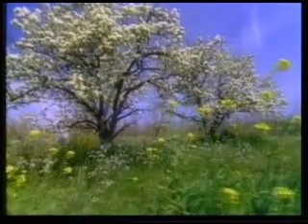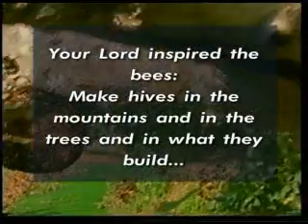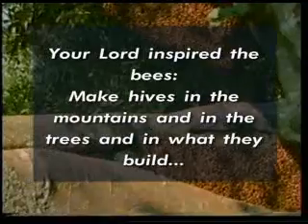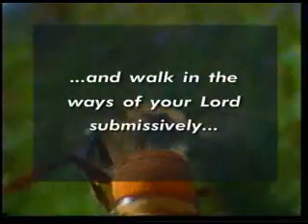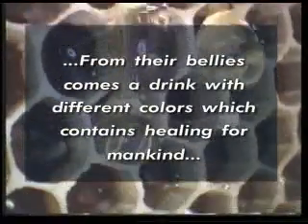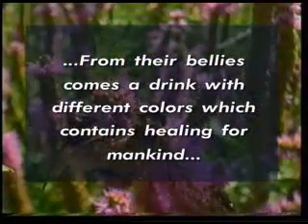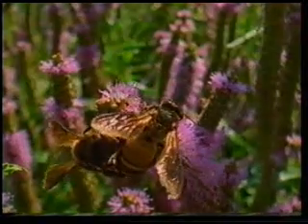The answer to this question is given in the Holy Quran. In this book, which God sent down to men to show them the true path, He reveals the secret of honeybees' superb abilities: 'Your Lord inspired the bees. Make hives in the mountains and in the trees and in what they build. Then eat of all the fruits and walk in the ways of your Lord submissively. From their bellies comes a drink with different colors, which contains healing for mankind. Most surely, there is a sign in this for people who reflect.' The secret of animals' extraordinary skills is the inspiration given them by God. And this applies to all living things, not just the honeybee.